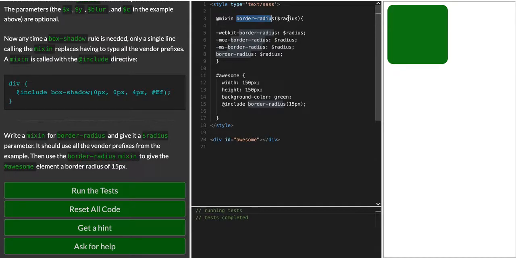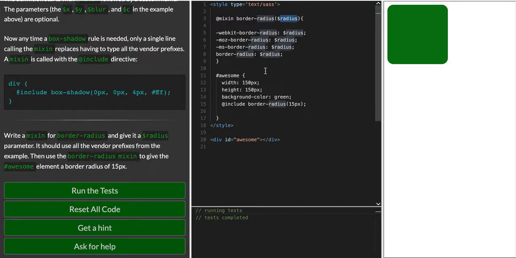Wherever we want to give the border radius, as in 15px, 10px, 9px, that parameter should come here. And then we're gonna use all the vendor prefixes here with this parameter as a value, separated by commas.